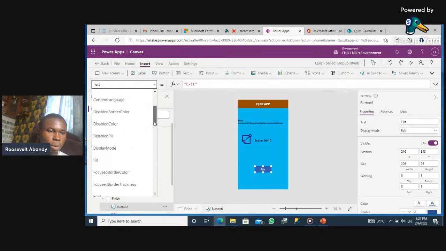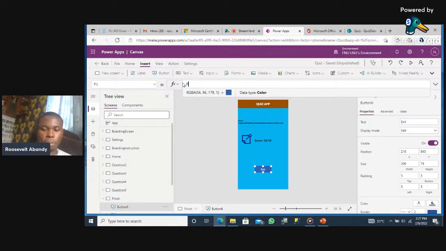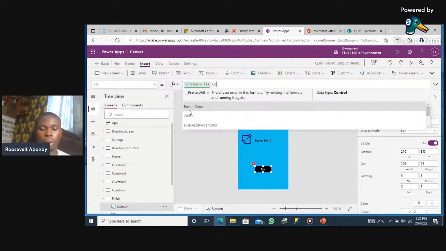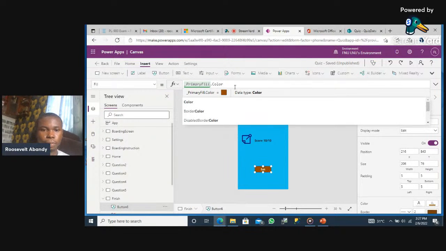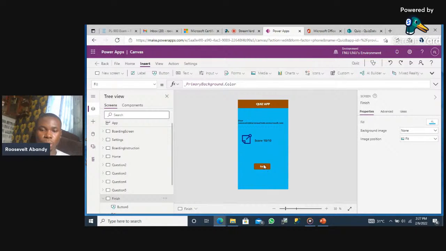Okay, put the field, primary field, put color. Okay, so we are good to go.